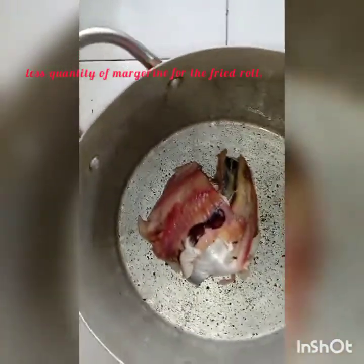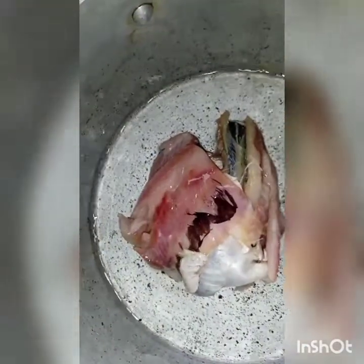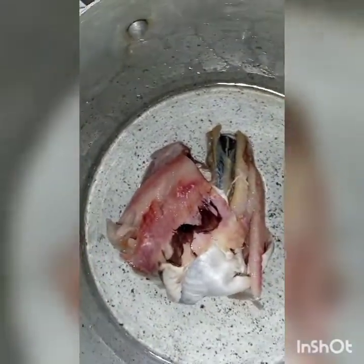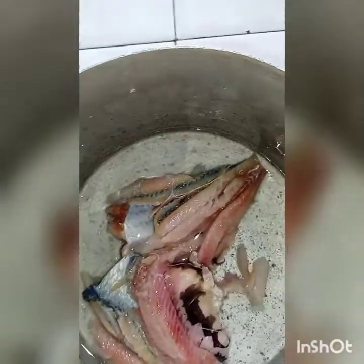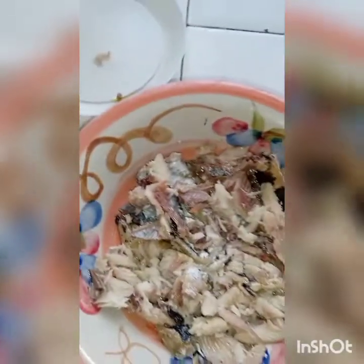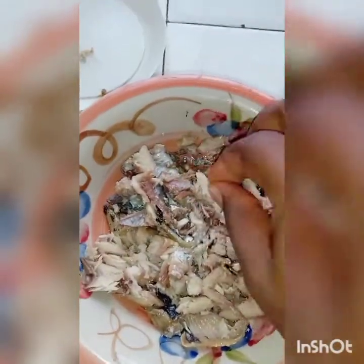So our fish has been thoroughly washed and it is neat and clean. So the next thing is for us to boil it. So we're going to boil it with little quantity of water to soften it, because we are still going to debone it one more time before we finally use it for our fish fillings. I'm going to place this on fire and boil it for a little period till it is soft. Now the boiled fish is ready. Yes, I've boiled my fish and you can see it.